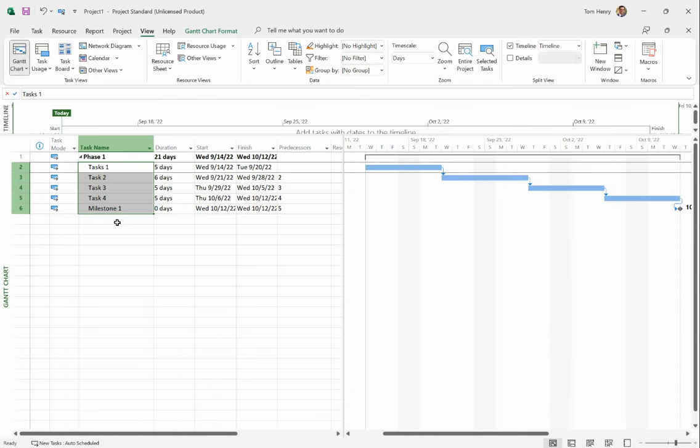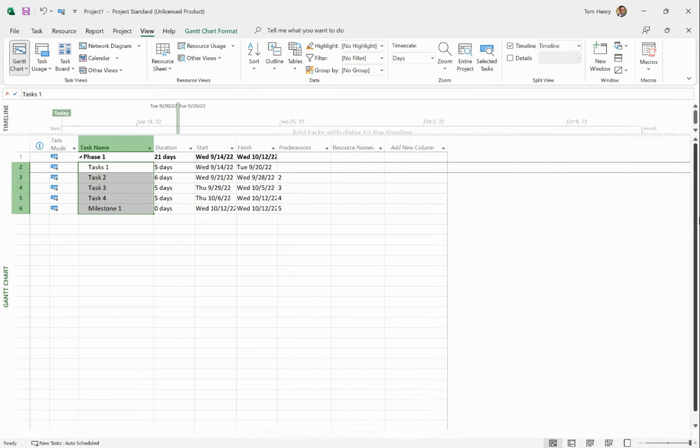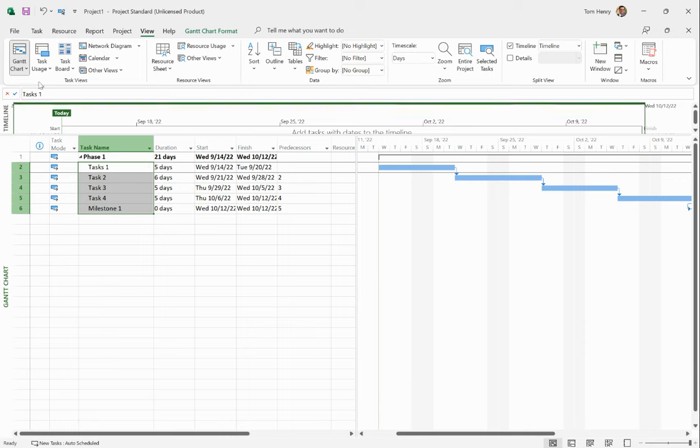Now we can continue to build out our project schedule using the table on the left-hand side, and the Gantt chart will build out dynamically. I can actually remove the Gantt chart at any time, and it'll be out of sight, and I can bring it back at any time. It's always there in the background being updated. It's dynamic based on the data within the table.